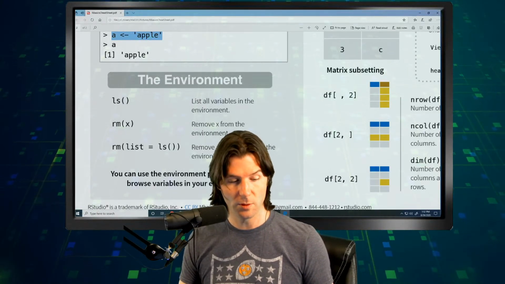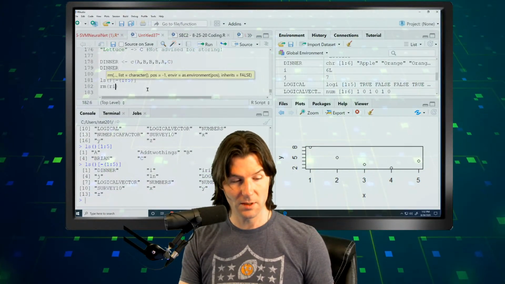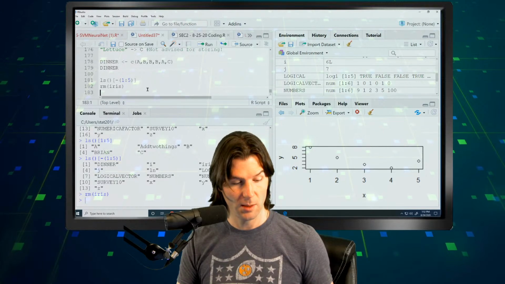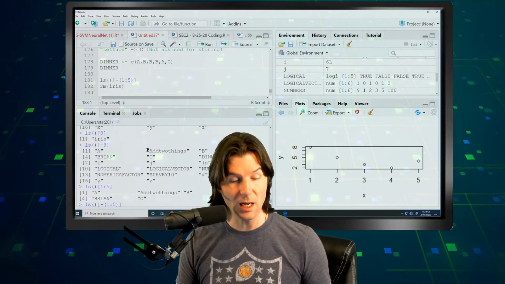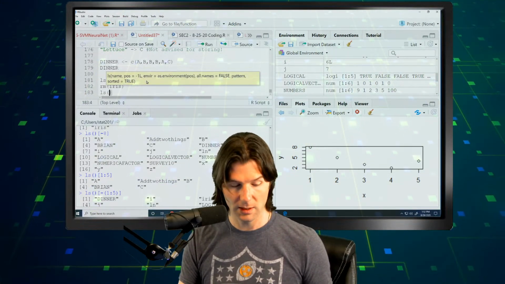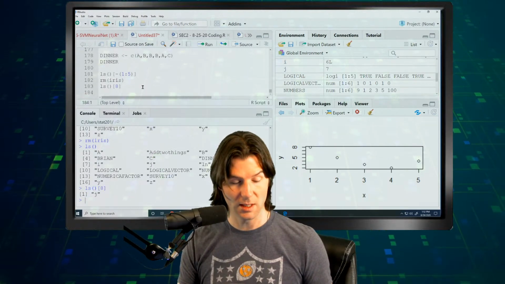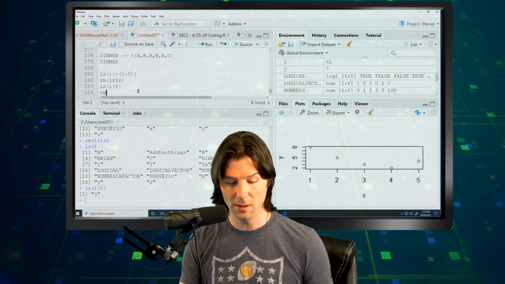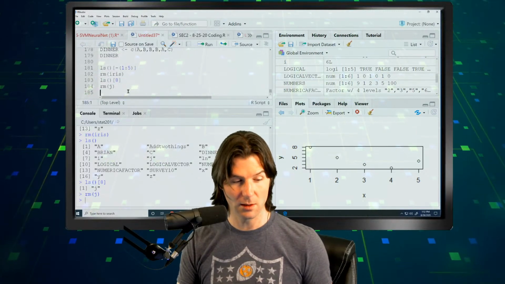But then we have how to remove things. I use this one quite often. So if you want to remove that iris data set, you go here and we remove it. And if you notice now, I think iris was the 5th thing or was the 8th thing. So it won't be the 8th thing anymore. We go here to ls and we look at everything in there. Iris is no longer there. And we go to the 8th thing and iris is not the 8th thing. It's the letter J. We could remove J if we want. And now we've removed J. J does not exist as the 8th thing in the global environment.